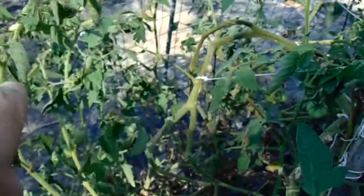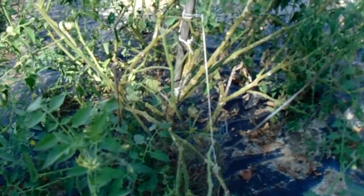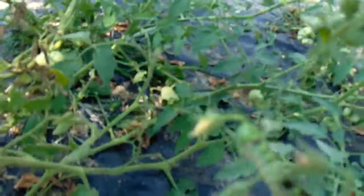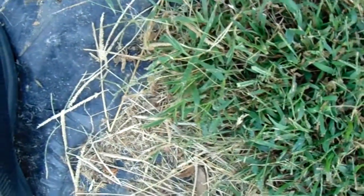See how it's all bare right here — all the leaves eaten off. Otherwise they should look like this, full of leaves. See how bare it is? That's what they do. If I hadn't caught it — see how big it was? That's the first one that big in a long time. We have gotten a bunch of them, not quite that big but pretty good size, and then a bunch of little ones. Here's another one — see that one right here? I'm going to take him off and he's going to get sliced in half because that's what we do. That's two — that would be about average. Maybe this evening we'll check again. One was a big one and the other was good size but not real big.